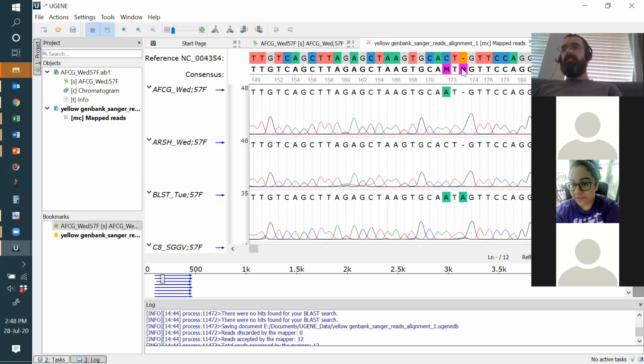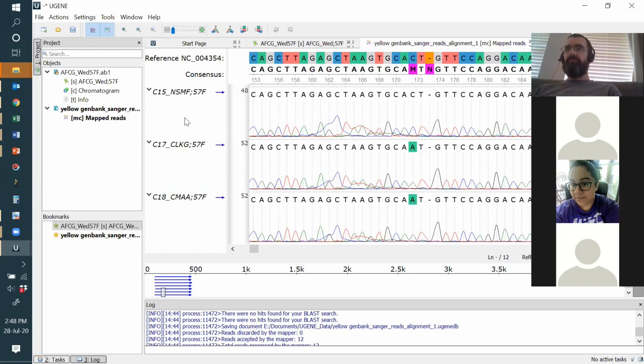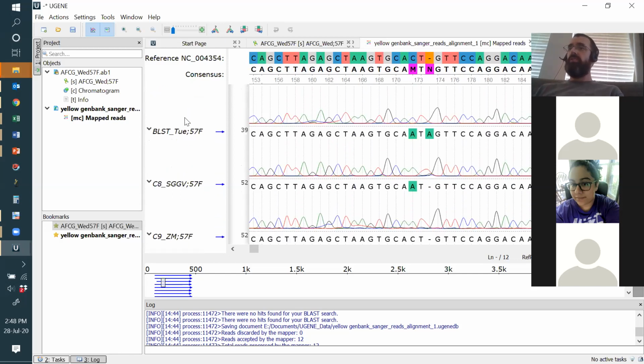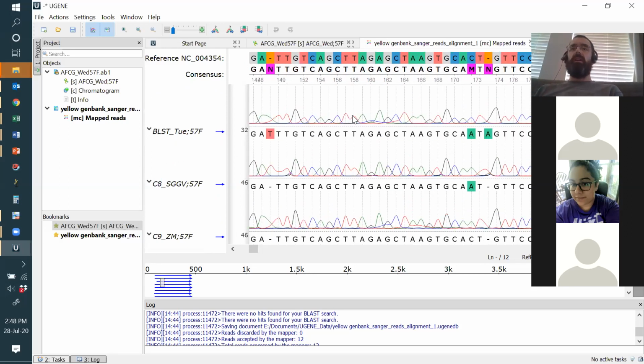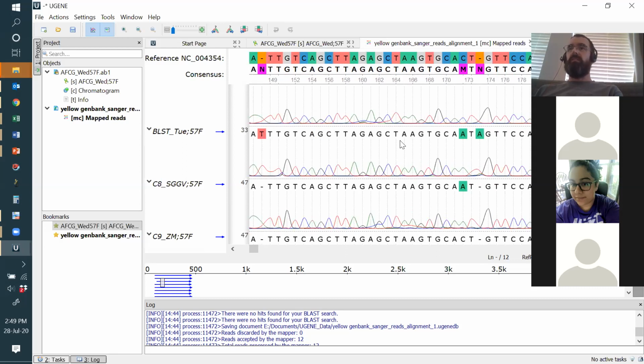This N in the consensus is because of this funky sequence here. And do we have any others? No, it's just that one. So if it were me, and I was trying to do this properly, I would just say, oh, that sequence sucks, and can it? I would just get rid of it. And that would tidy this mapping up a whole lot better. So which one is that? BLST. I'll remember not to use that one in future because it just makes a mess.